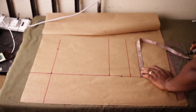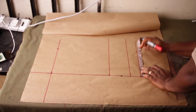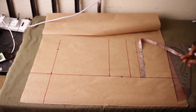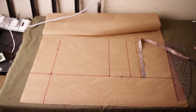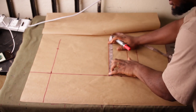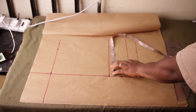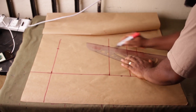Take your underbust round measurement — the distance around the underbust — and place it here. The underbust round measurement is 30; 30 divided by 4 is 7.5, so I place 7.5. All measurements that go around your body are divided by 4. The bust measurement is 36; 36 divided by 4 is 9 inches. Come to where the bust line is and place 9 inches, then rule a line across.